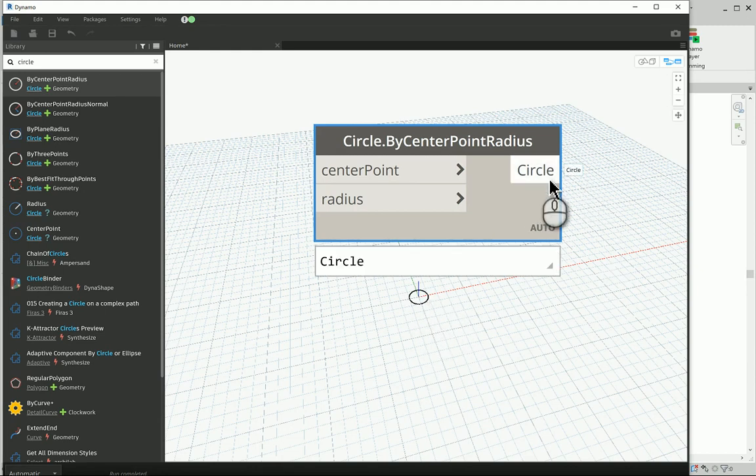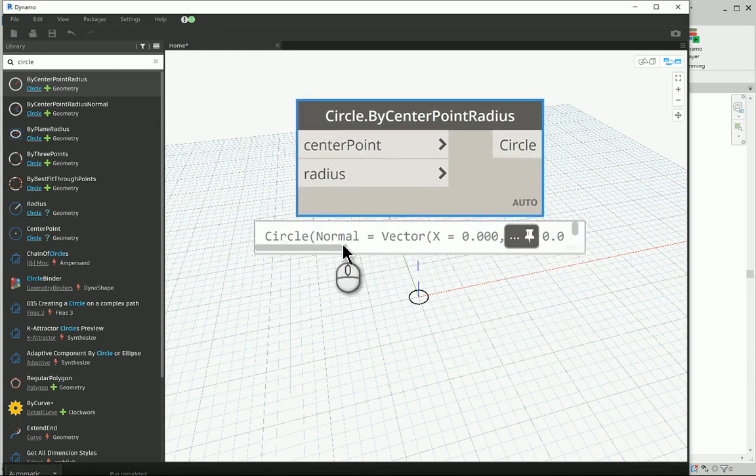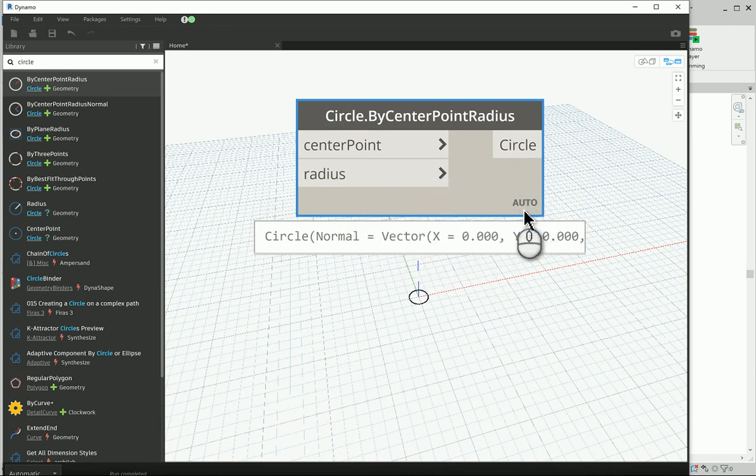Again, if you hover above, this bubble is going to pop up, so you can just pin it, and you can keep looking at the resulting geometry and its details and parameters. This text here is for lacing, and we're going to come back to it later, but in any case, if you're curious, there are 3 types of lacing: automatic, shortest, and longest, and I will detail that later in the video, but it's going to show you what type of lacing you have in here.